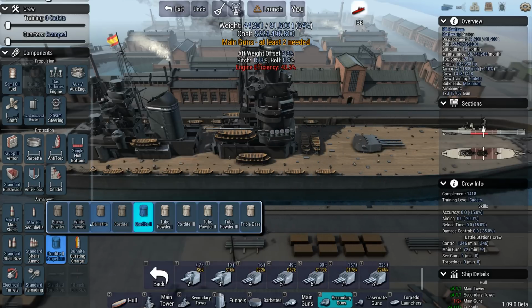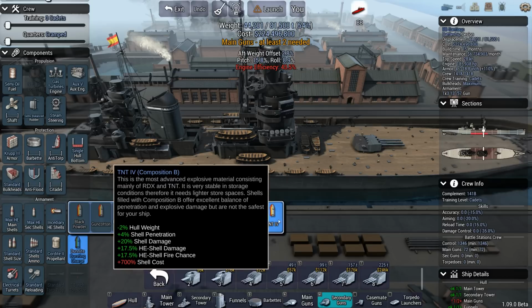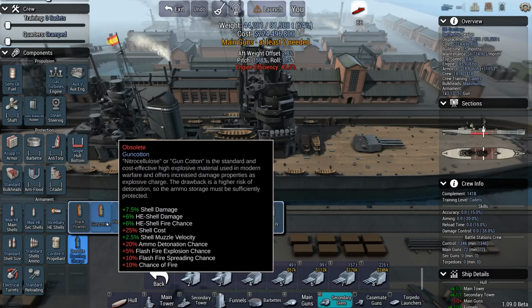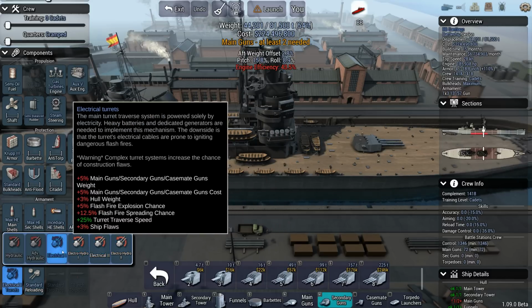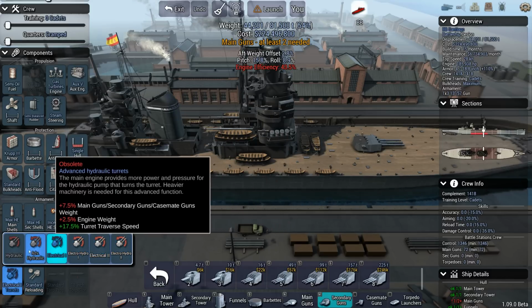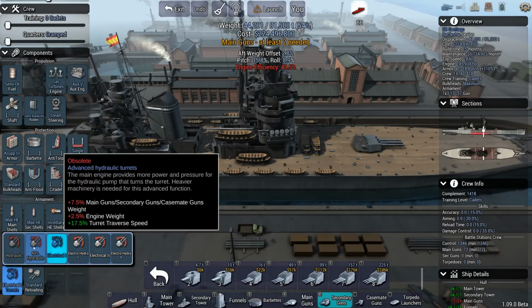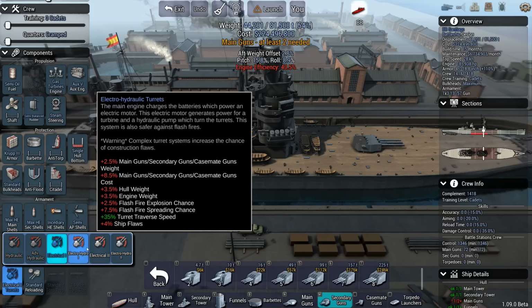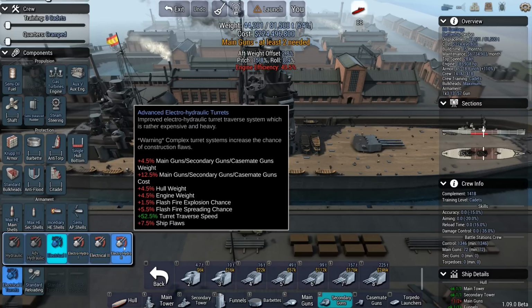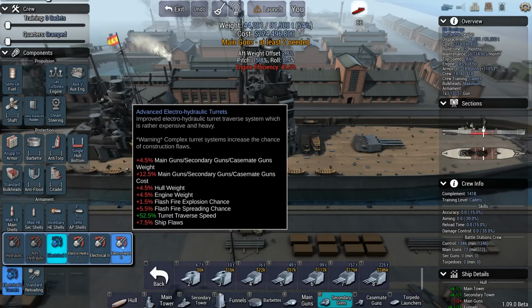None of the propellants get the advanced warning. None of the shells do. But pretty much all the turret rotation mechanisms do. So once you get past the advanced hydraulic, you're gonna have this problem. Complex turret systems increase the chance of construction flaws. So that is going to happen.